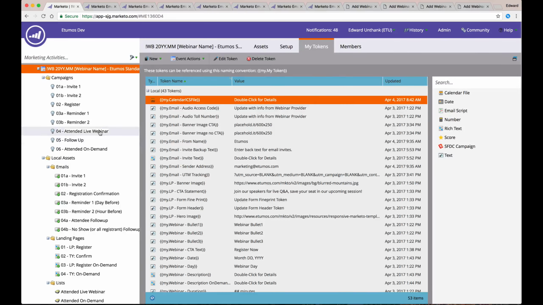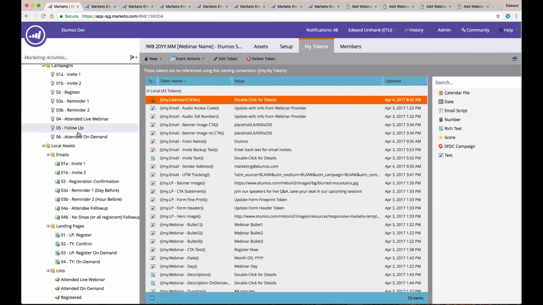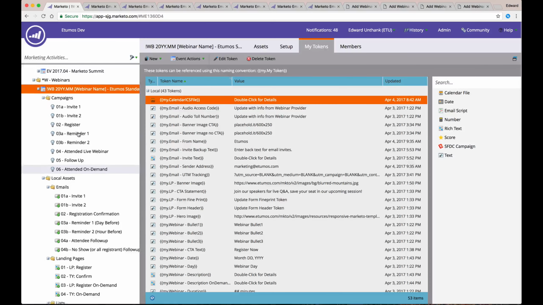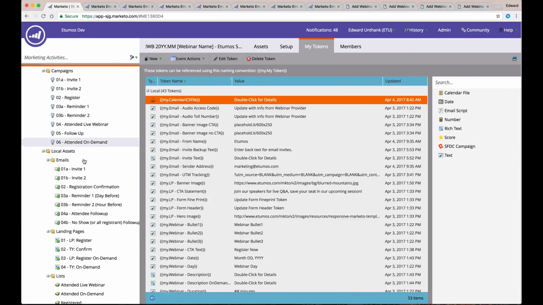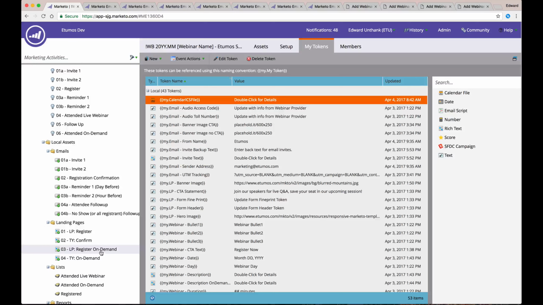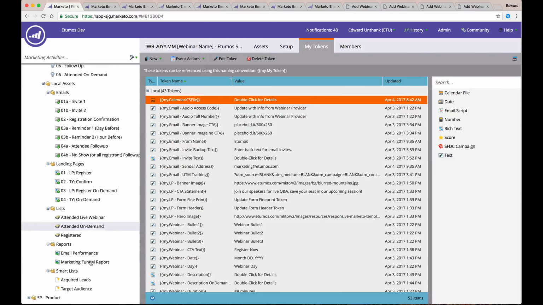So that's manually scheduled as well. And then on the evergreen front, really we want this to be around once for the timely, and then we also want it to be evergreen as much as possible. And so that's where we get into the actual on-demand landing page and the on-demand thank you page.